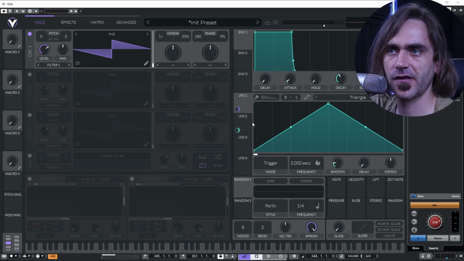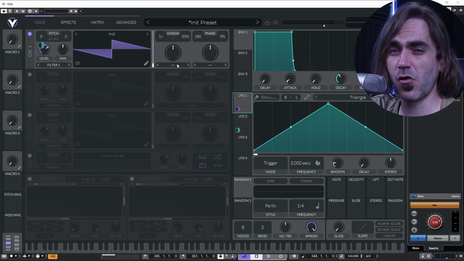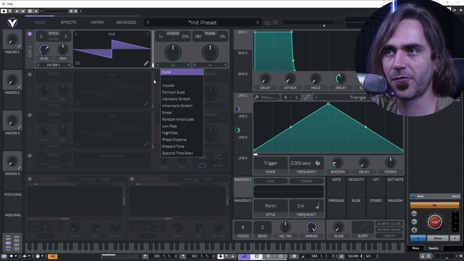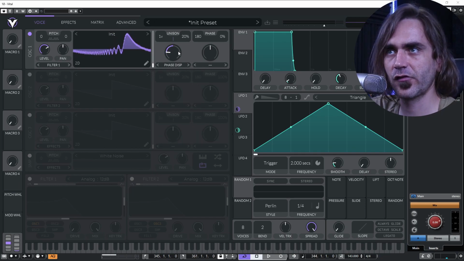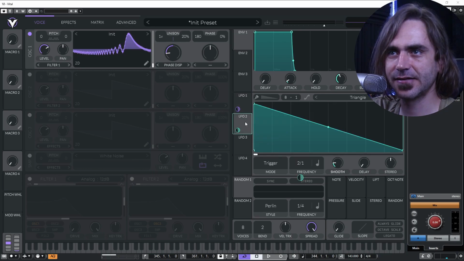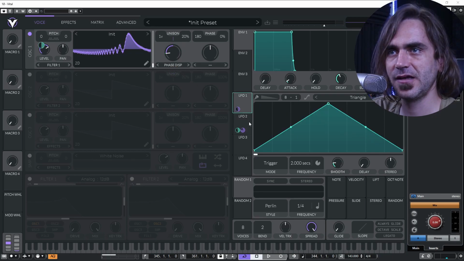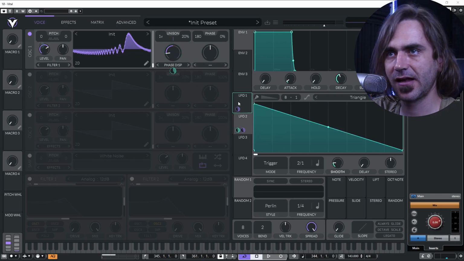We could go ahead and adjust the smooth parameters and fine tune these to get different sounds in the wavetable. The core sound that I'm going for is this phase disperse mode here. So when this is on a saw wave, it creates a particularly wobbly type of effect, which I think is really cool. So we could modulate this in interesting ways using some of these LFOs. Let's maybe do a combination of both of these LFOs.